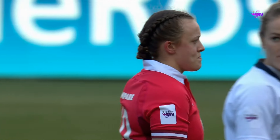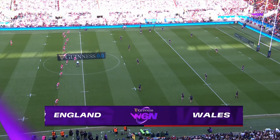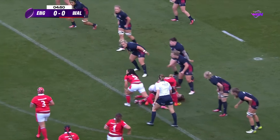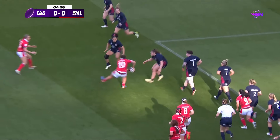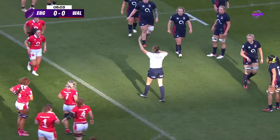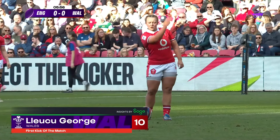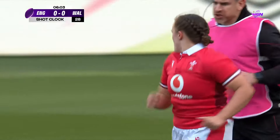England against Wales in round two of the Guinness Women's Six Nations is underway. Wales have come over the bridge to face one of their greatest nemeses. It's taken deep, a big run, and Jones manages to find Fleming. George is trying to force a few things here, but she knew she had the penalty in her back pocket. Incredibly bright start for Wales, and they have the opportunity to be first with points on the board. George doesn't need to spend too long with that — a strong start from Wales.